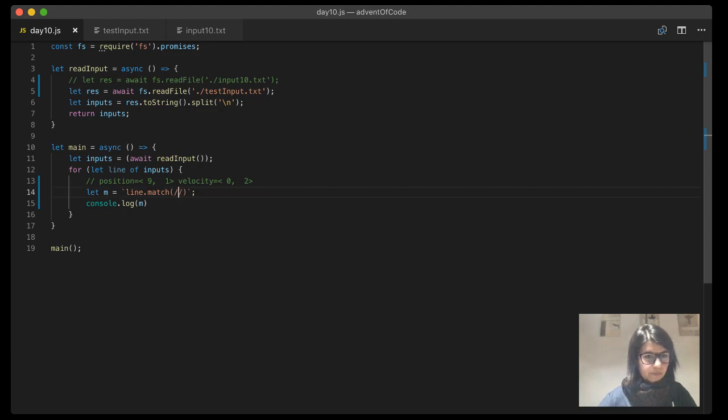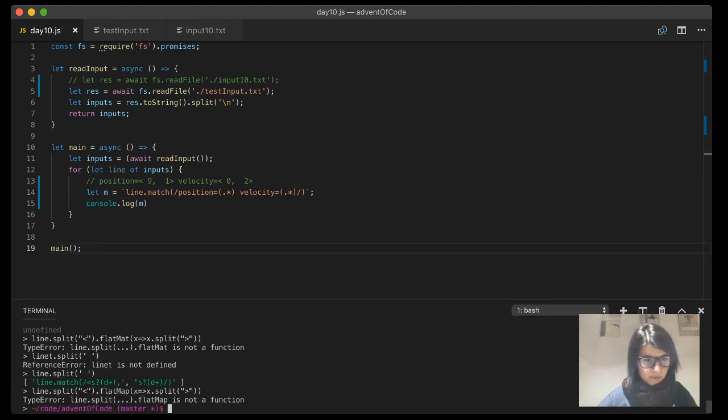So position is position equals followed by stuff, velocity equals followed by stuff, and I think I could even cut out the rest. Okay.